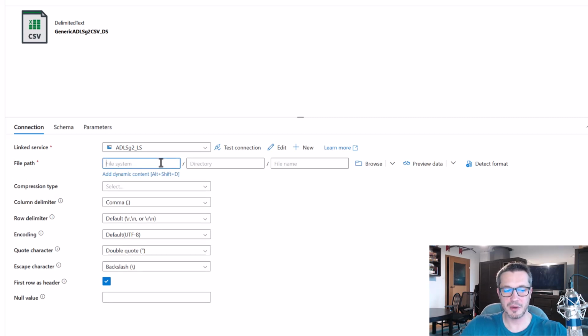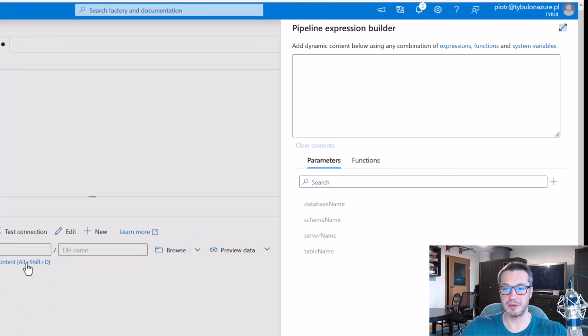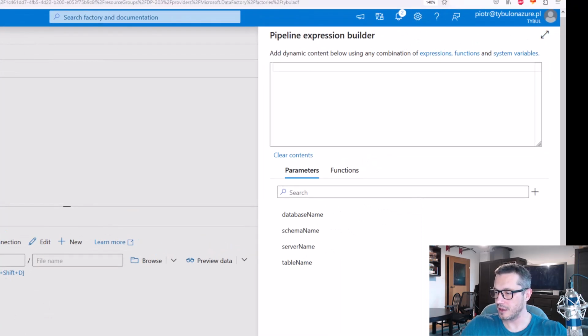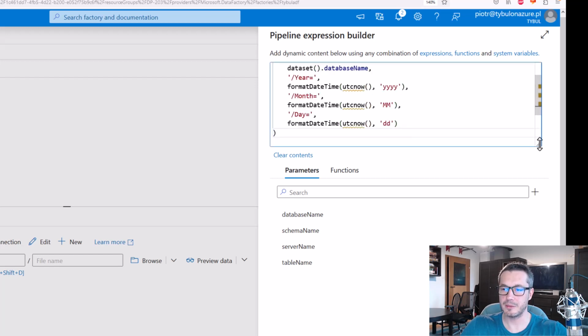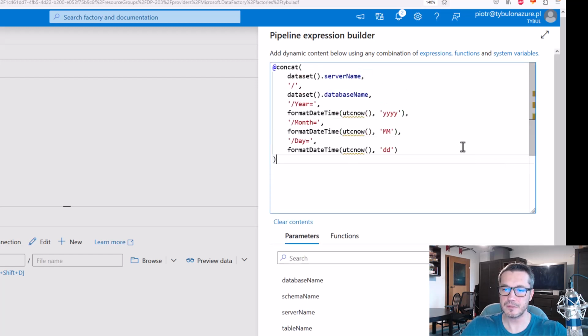So the top level container, it is raw. We don't have to parameterize this. Now for directory, yes, we want to parameterize this. And let me copy my expression. All right, and let me explain what it does.